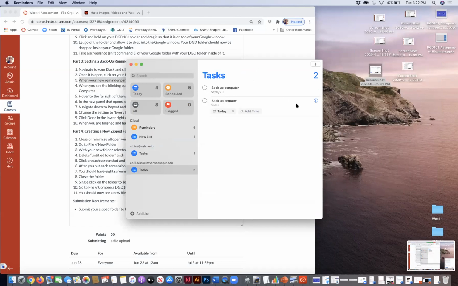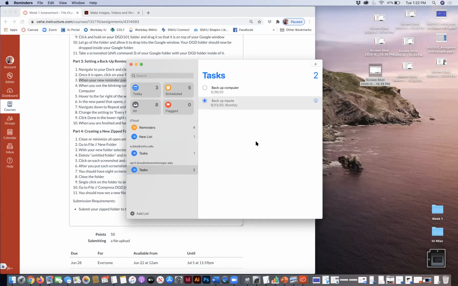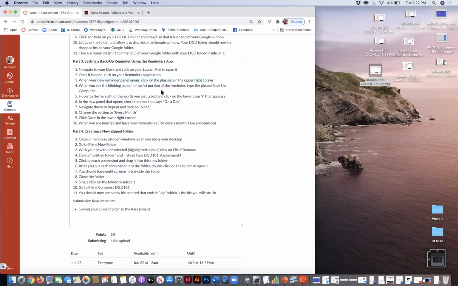Let me delete these. Oops. Delete these tasks here. Oh. How do I delete these? I guess that's a selection and delete. You think you'd be able to just delete, right? Huh. Okay, these are actually just showing that you completed them. So you can't actually delete them, but you can complete them.